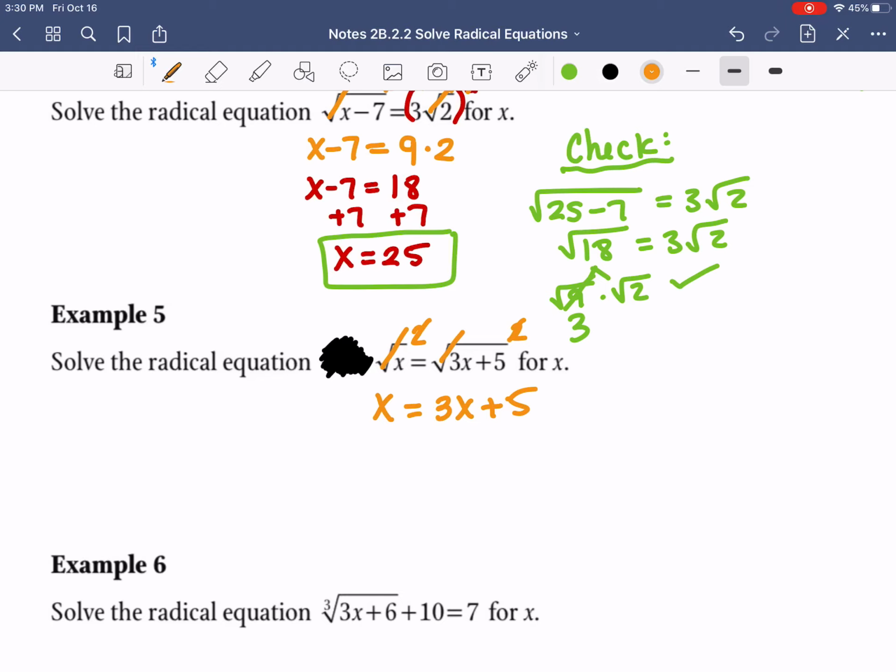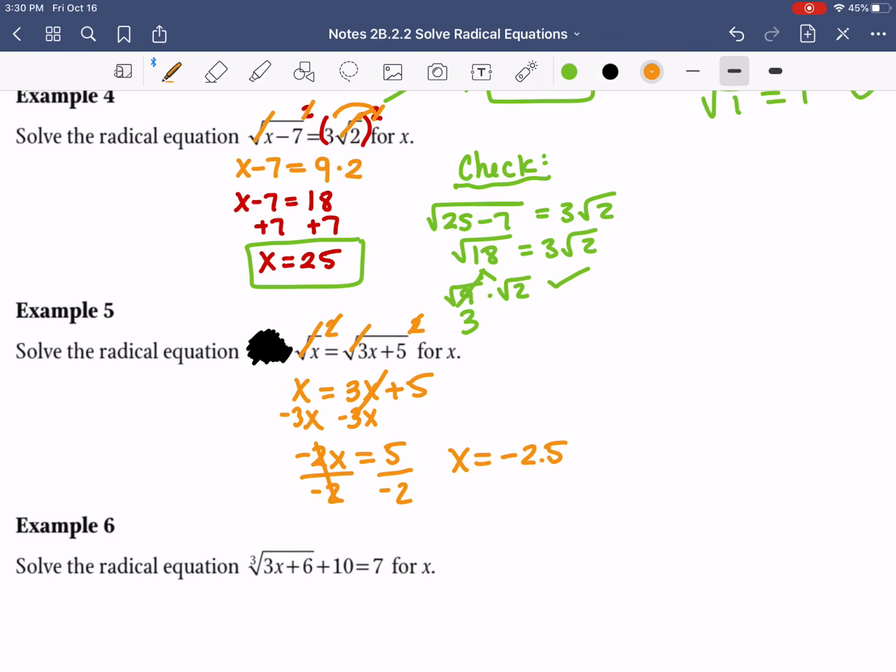Okay, we're going to subtract 5 on both, no, not subtract 5 on both sides. I'm going to subtract my 3x to move it to the other side. I get negative 2x equals 5. Divide both sides by negative 2. I get x equals, positive divided by negative is negative, 5 divided by 2, the fraction can't be simplified. You could do a decimal if you wanted, negative 2.5.